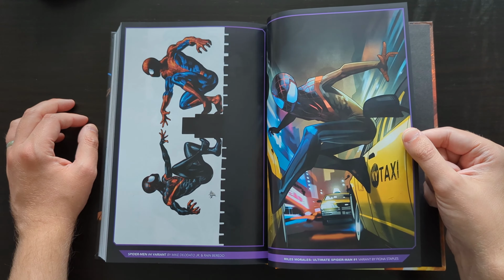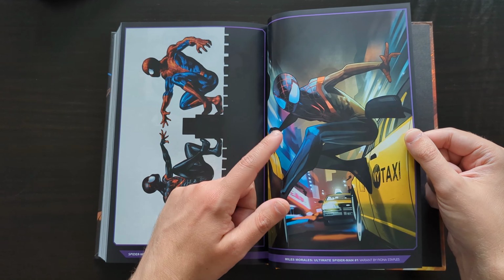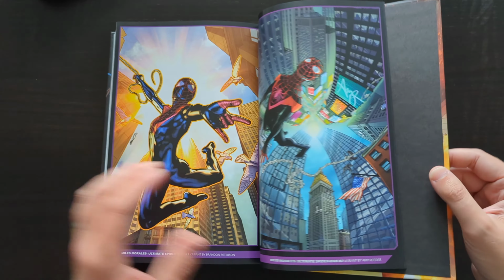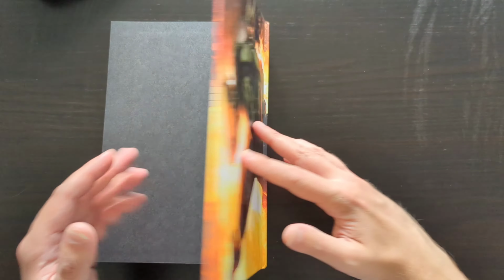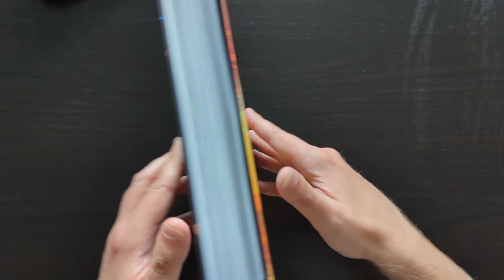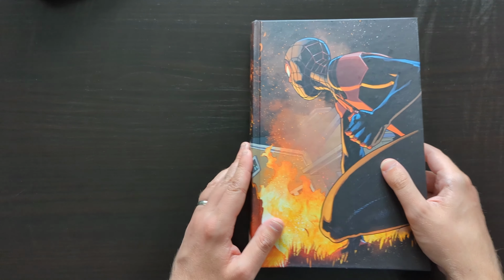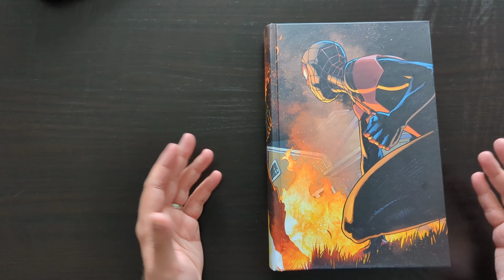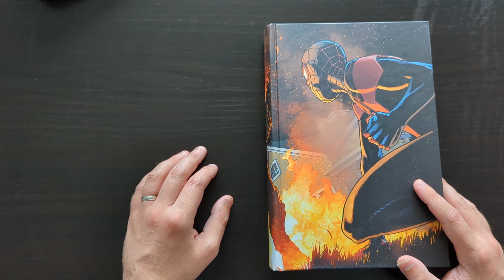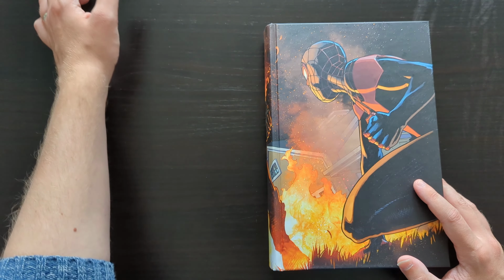Some nice extras in the back here. This was the cover that was used on the previous printing of this omnibus, I believe. But yeah, some nice stuff in there. Absolutely a good book and a great addition to my Spider-Man Omnibus collection. I look forward to getting Volume 2 and hopefully to getting more volumes of Ultimate Spider-Man in general, because I would love to have the whole thing from beginning to end collected in omnibuses when all is said and done.